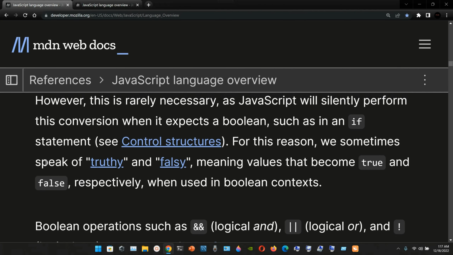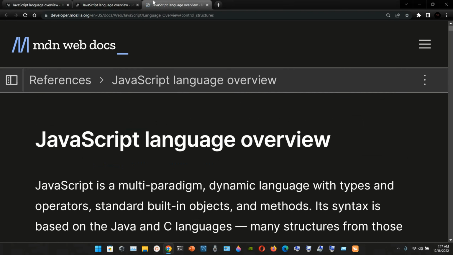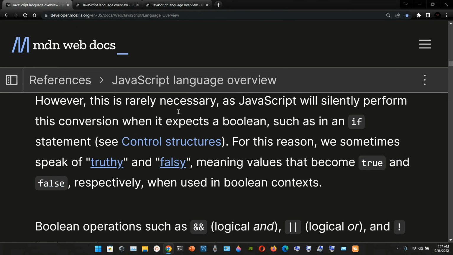However, this is rarely necessary, as JavaScript will silently perform this conversion when it expects a Boolean, such as in an if statement. See control structures, so you can check out this link for control structures.